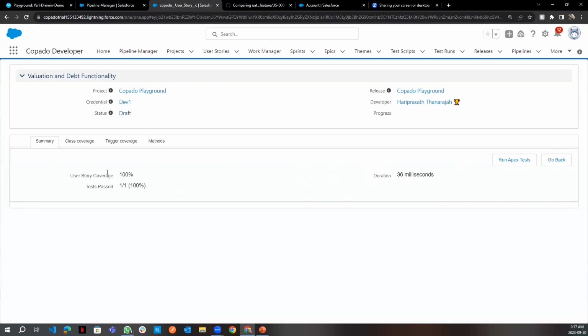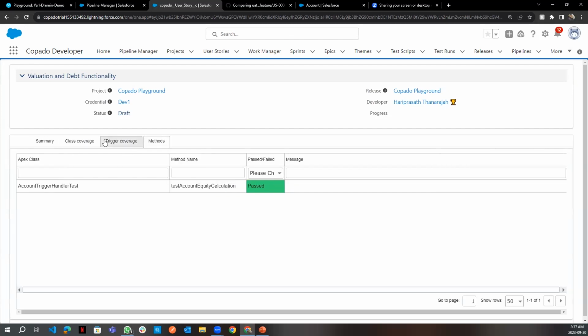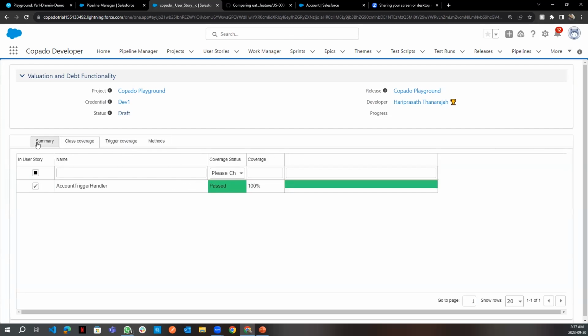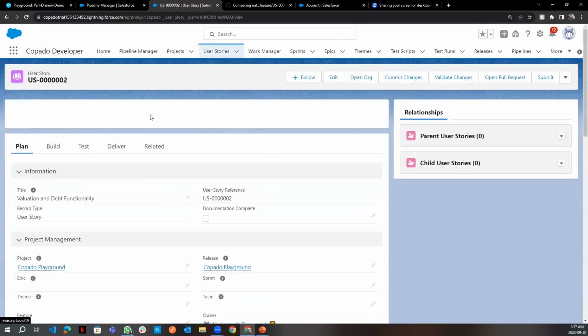So you can see that I have just one method, so it's 100%, and you can get the difference between the method coverage and trigger coverage and class coverage and everything from this Apex test run.